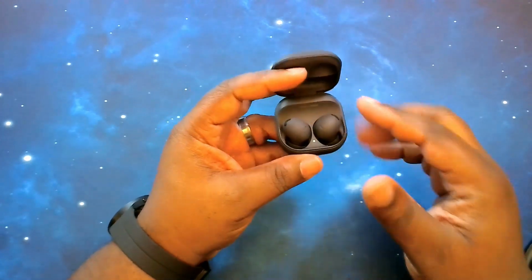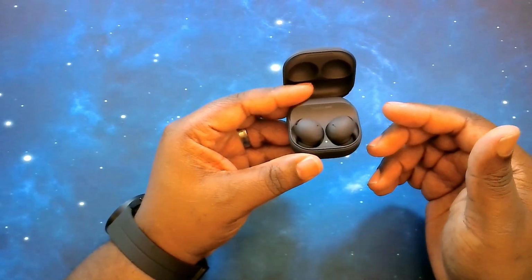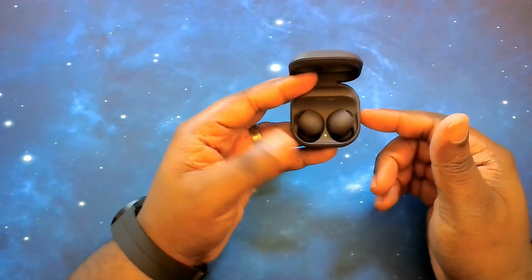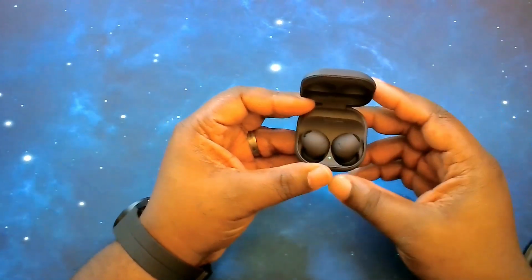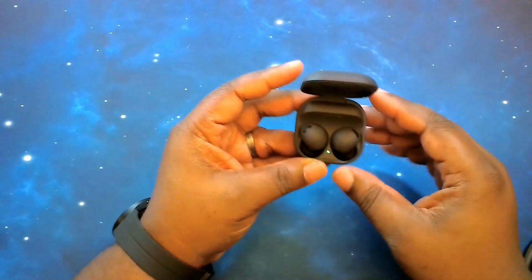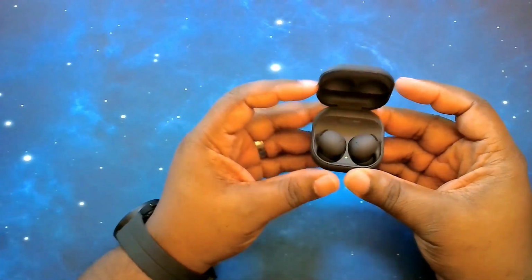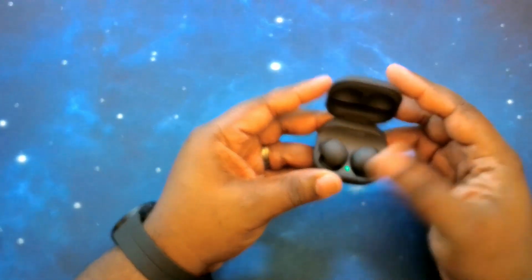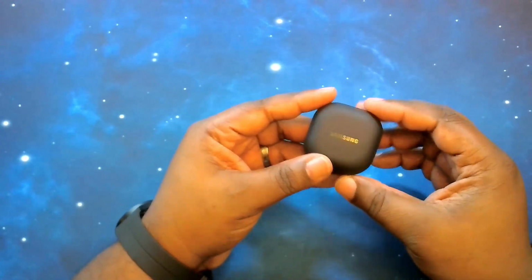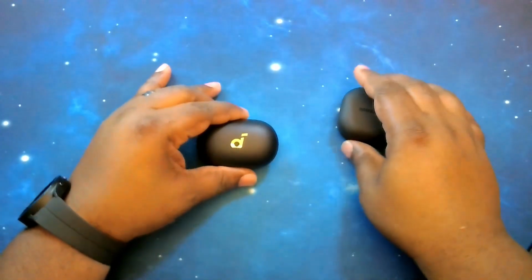When we talk about special features, they do have an auto switch technology or feature. It's like Apple's version of their switching. They've got to be within the Galaxy ecosystem in order for it to work. Like if you're switching from a tablet to a phone to a Samsung laptop, it all works together within their ecosystem. If you have an outside Android device, then you won't be able to take advantage of that feature. So they're taking cues from Apple, which I personally am not a fan of. You have to purchase their products within the ecosystem in order to take advantage of it. I'm not a fan of that, but it is the way they're going about things.